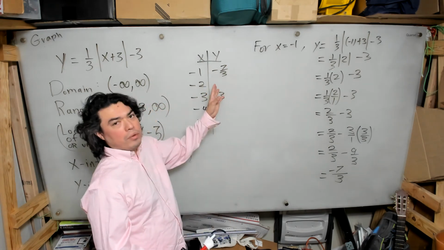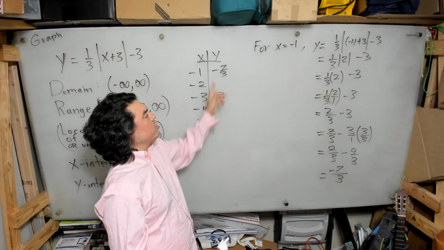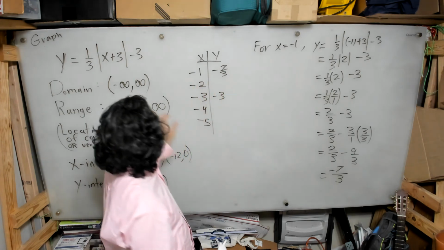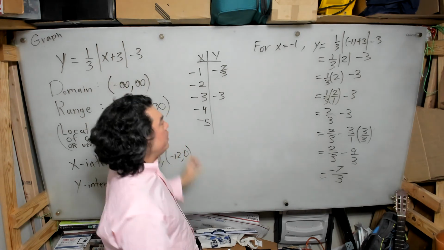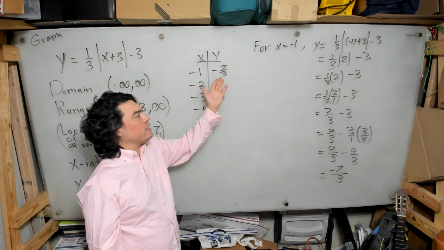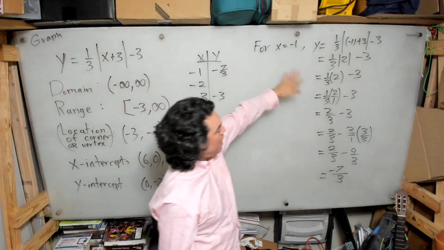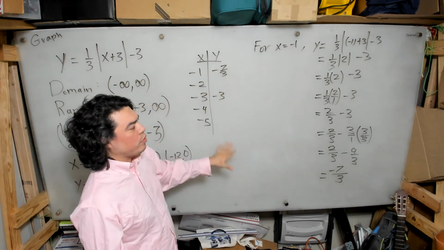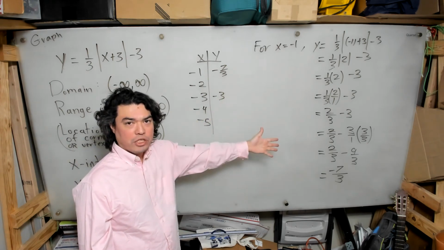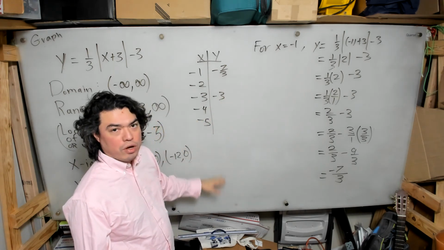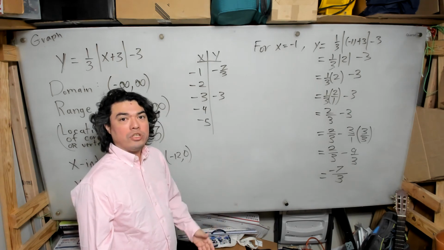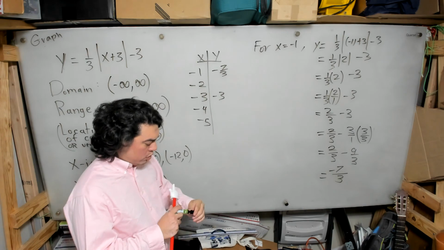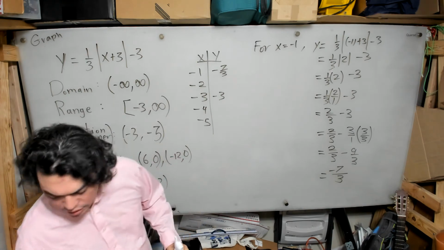Now, one of the reasons why I was suggesting earlier to pick nice x values, by trying to find numbers that'll make this into a multiple of 3, is for exactly this kind of reason. Now this is not bad, okay? And I'm going to fill out the rest of this table so we can again review calculations of fractions. But then I am going to show you how you can find the nice x values so we can also avoid that, all depending on the situation, okay? So let's continue here with the next x value.